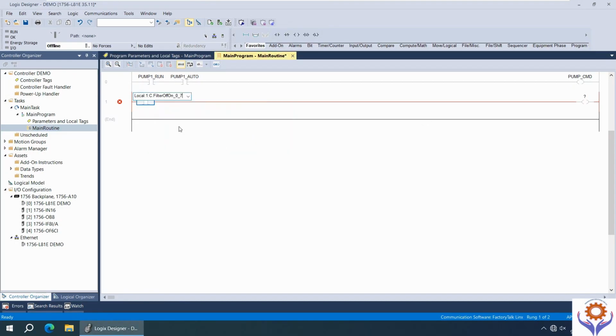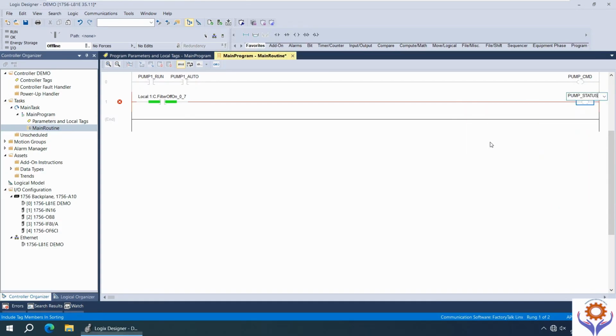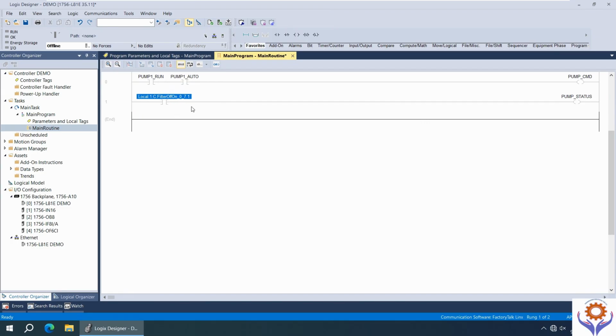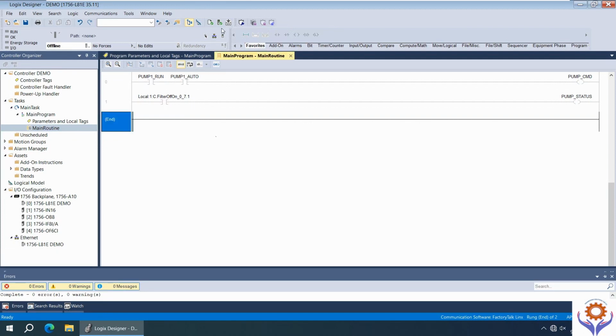If you see all the applications like Unity Pro from Schneider, Siemens TIA, or Studio 5000, the concept is the same. Initially you have to configure your hardware, IO configuration, tag configuration, then after that you go for main program applications. Now I am saving the application. See, there is no error currently. This means the application is okay and it's ready for downloading to the controllers. So you can build the application and download directly to the controllers.